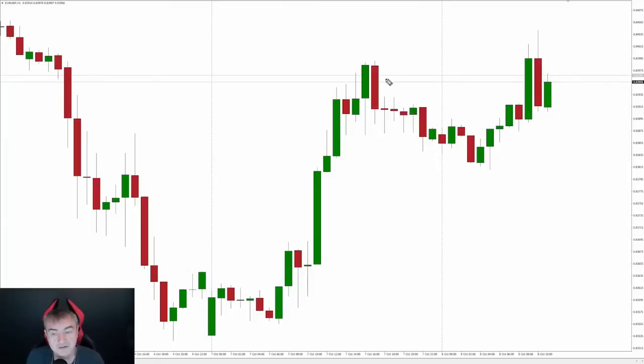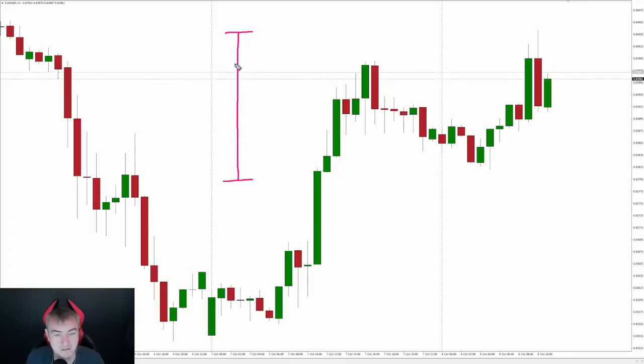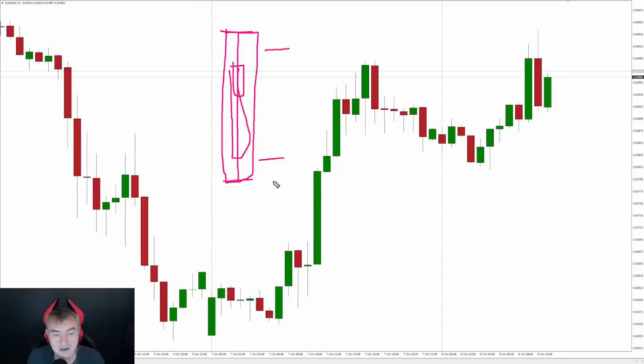We have another type of indecision candle, which is an inside or an outside bar. So when you have a high and a low, and it doesn't matter what the body is, it could be that big, it could be that big, it could be the whole candle, but a high and a low. If the candle that comes after that is inside, the high and the low are inside of the previous candle, there, this one, yeah, that is an indecision candle.